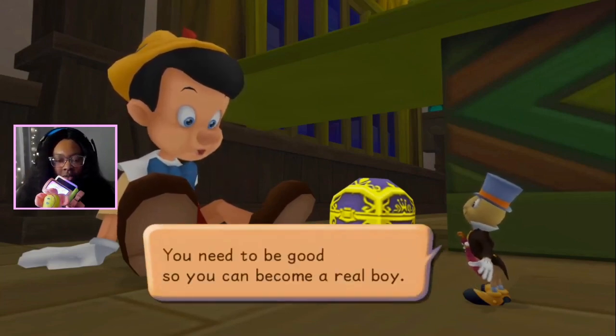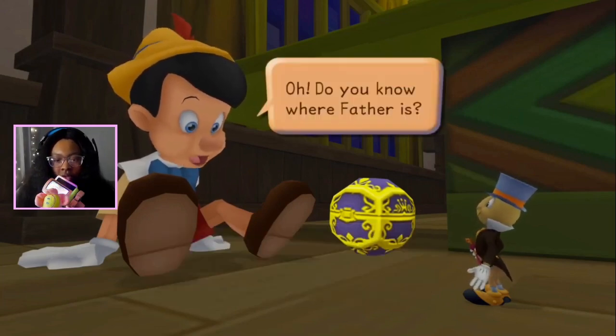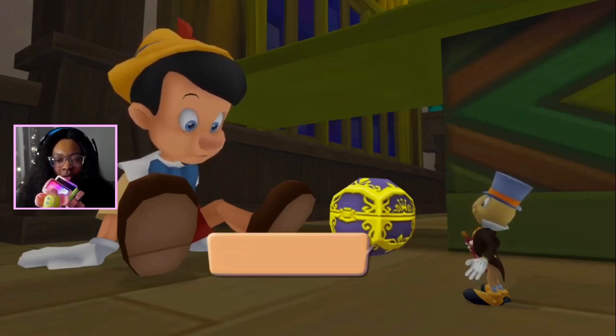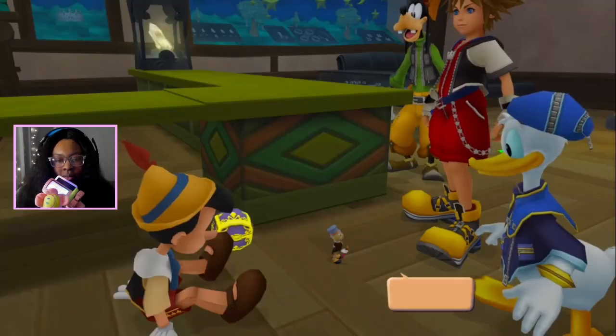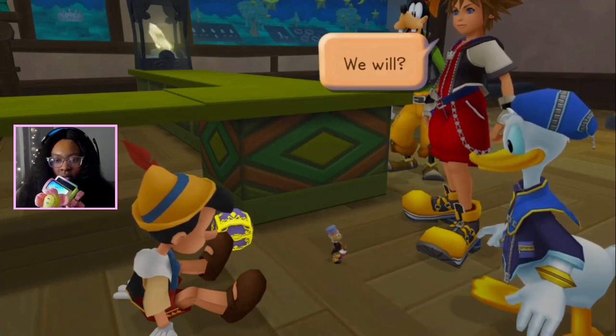You need to be good so you can become a real boy. You promised Geppetto you'd be right. Oh, do you know where Father is? He's not with you? Jiminy, let's go find Father. Now hold on. There are all sorts of dangers and temptations out there. I'll go find Geppetto so you can just wait here. These fellows here would be helping me. We will? We will?